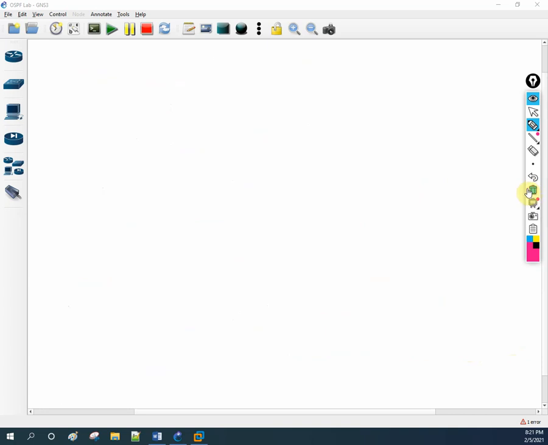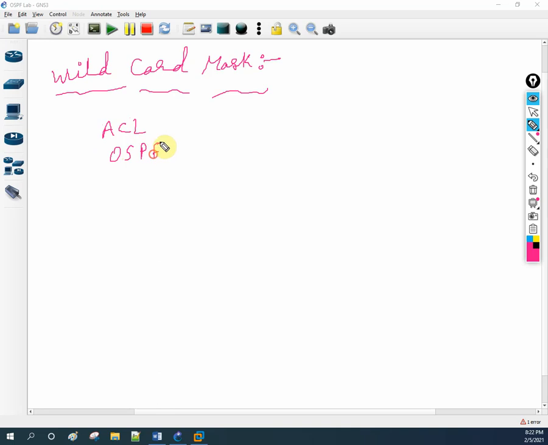Now let's discuss the wildcard mask, because many guys are confused about what a wildcard mask is. So we will have some small points here. The opposite of the subnet mask is called the wildcard mask. If you watch our CCNA series, we already explained it there. Anyhow, I will write some points here so you will have the idea. We use the wildcard mask when configuring ACLs as well as when configuring OSPF, so it is better if you know what a wildcard mask is.